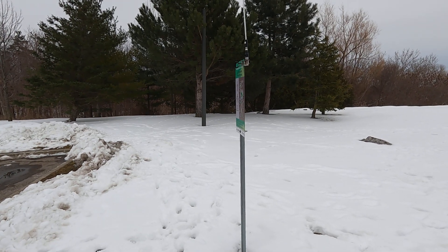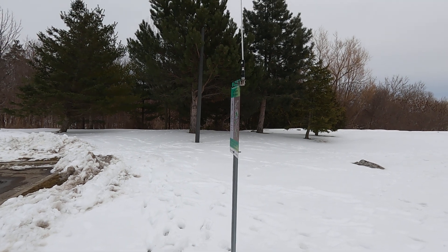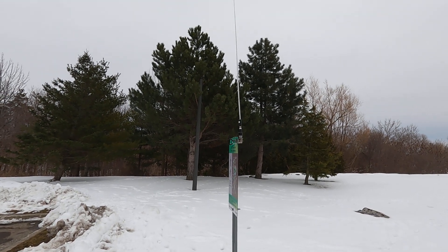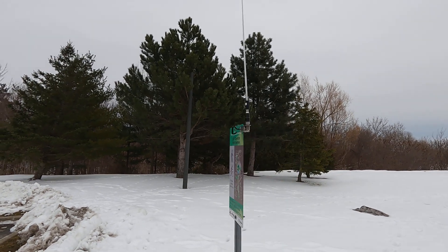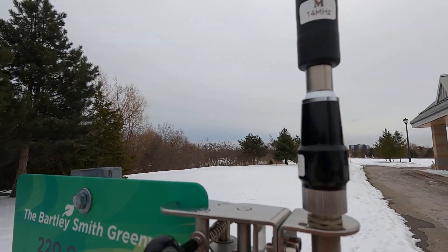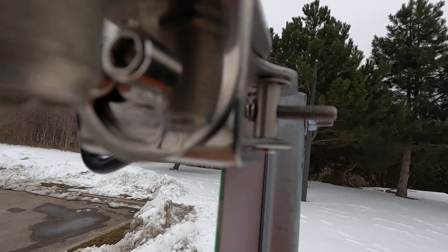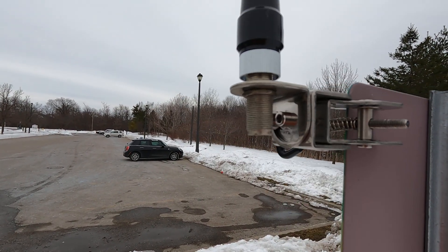Here we are again at the park with the JNC Radio M104 multiband antenna — 20, 40, 15, and 10 meters. It's got a telescopic whip and I just wanted to show you the hack for it. I've got the 20-meter coil on it with the base — the base is PL-259 — and I have it on this jaws clamp, clamped on to this sign.